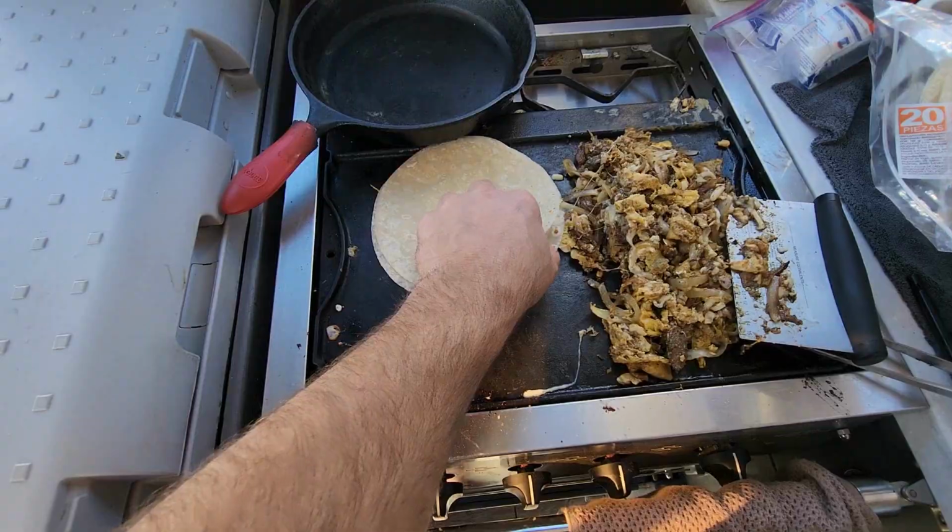Form our tortillas. One thing I was very interested in doing when we got to Mexico is learning how to make tortillas, like getting a tortilla press and stuff like that. And then when we were in Ensenada, one of the first things someone told me was, why would you ever make tortillas? They're dirt cheap. You can get 20 good tortillas for less than $2. And that makes sense. I didn't think about that. So we buy them.